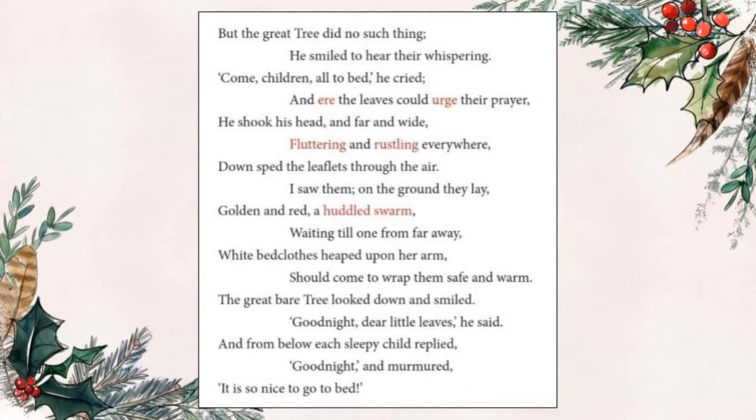Down sped the leaflets through the air. I saw them on the ground they lay, golden and red, a huddled swarm, waiting till one from far away, while bedclothes heaped upon her arm, should come to wrap them safe and warm. The great bay tree looked down and smiled. "Good night, dear little leaves," he said, and from below each sleepy child replied "Good night" and murmured, "It is so nice to go to bed."